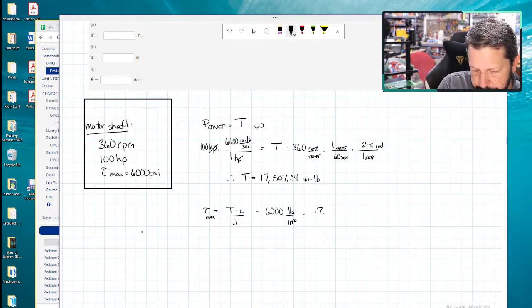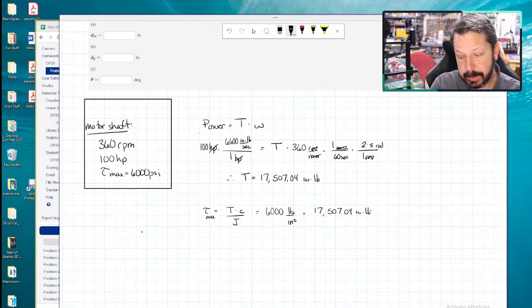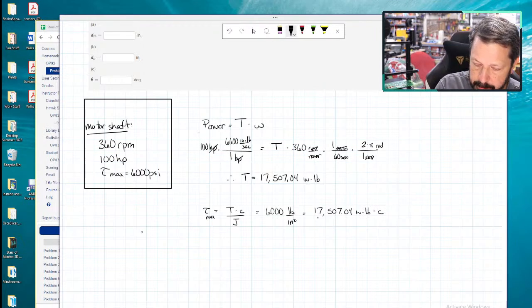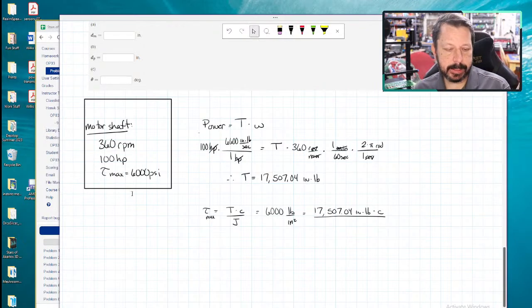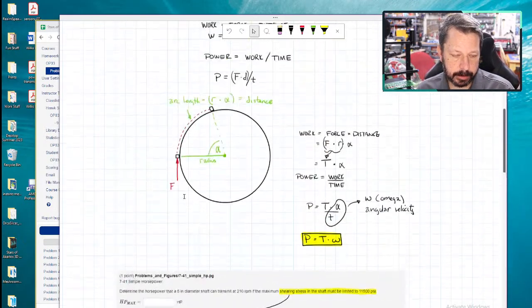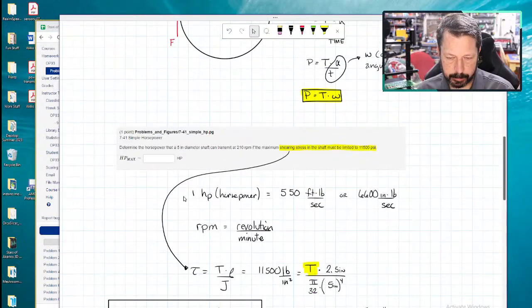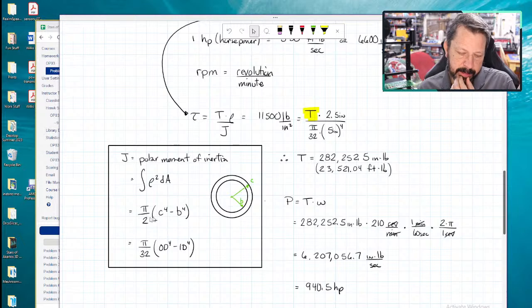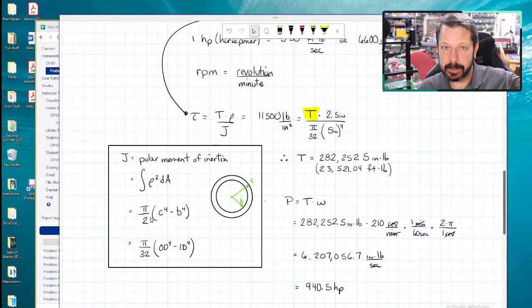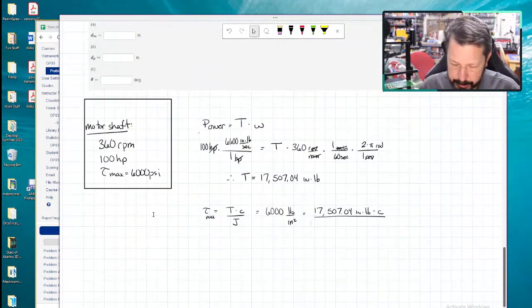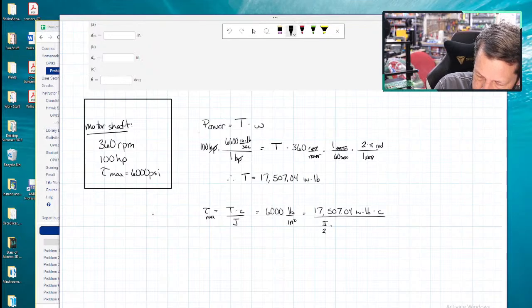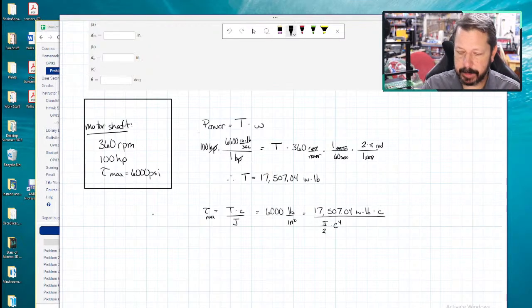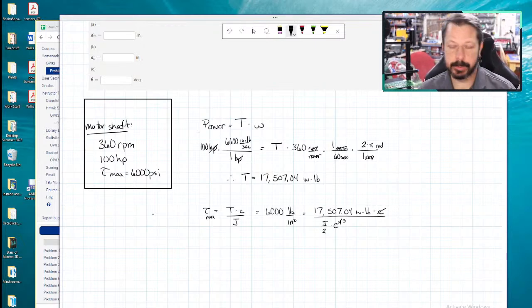The torque we just found out, C is the outer radius. We'll just put C in there. And J, again, this one doesn't say anything about being hollow, so we're going to use our, where'd I put them? There they are. I'm going to use this one that has the middle one here, pi over 2 times c to the fourth. Since I already have c in the equation, I'm going to use that one. So pi over 2 times c to the fourth. And so I've got c and c to the fourth becomes c cubed.